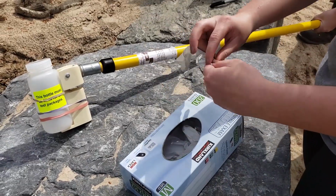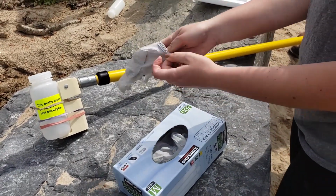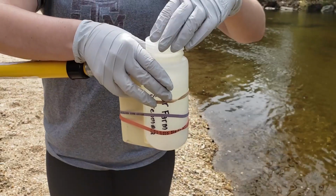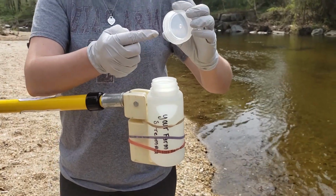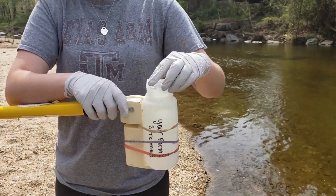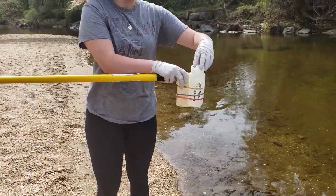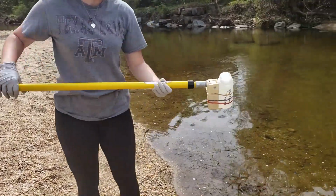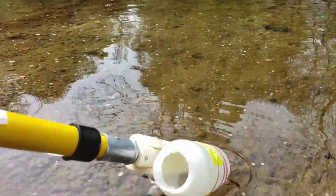At this point, we recommend putting on gloves as an extra step to avoid contamination. When taking off the lid of your bottle, take caution to not touch the inside of the lid or rim of the bottle, as this can contaminate your samples. An assistant may help to make sure the lid doesn't touch the ground or other sources of contamination.